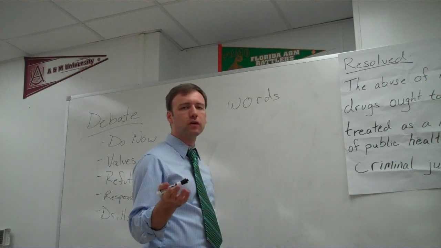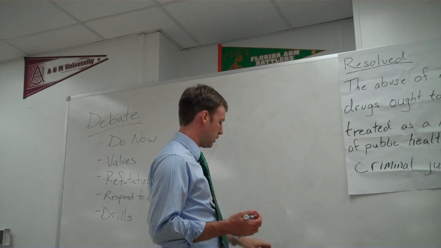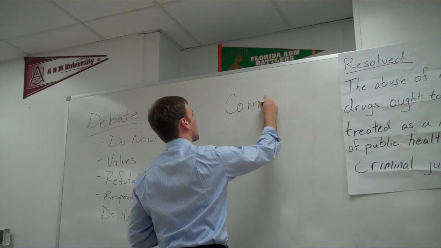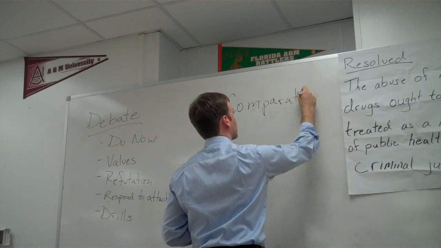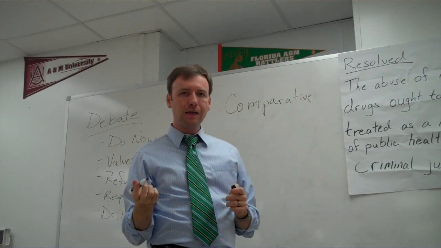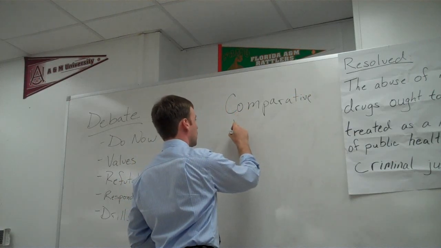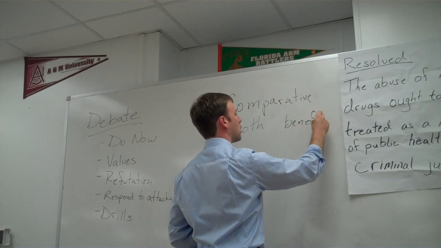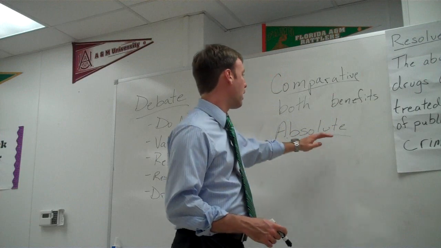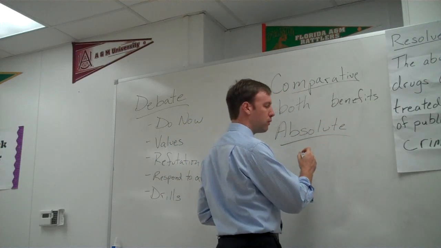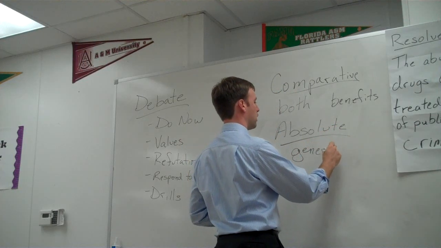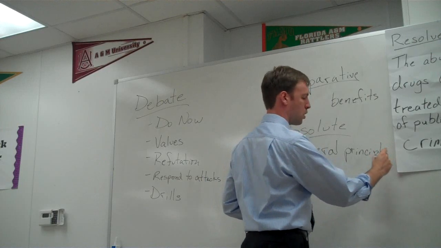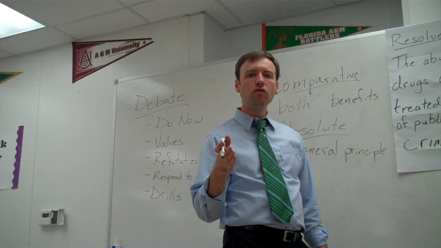Secondly, we'll talk about the 2 different types of categories that you typically see in a Lincoln-Douglas debate. First, we have comparative resolutions. Comparative resolutions evaluate or examine both ideas and compare the benefits. Second, we have absolute resolutions. Absolute resolutions uphold a general principle and prove that it is most often correct.